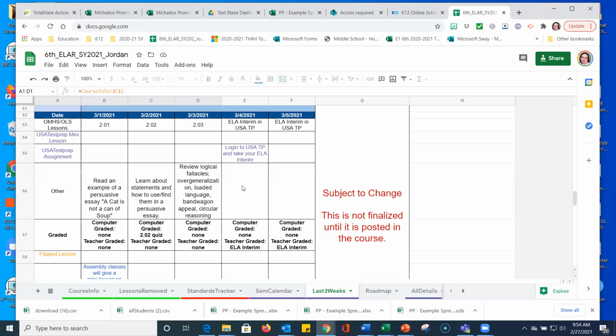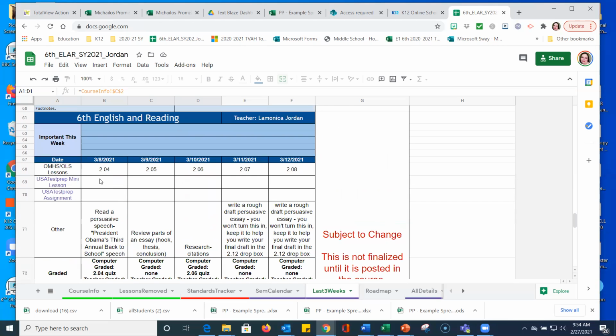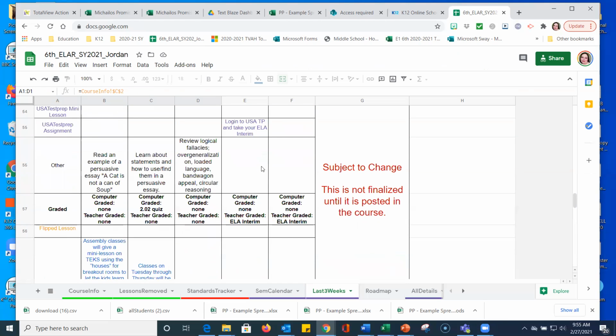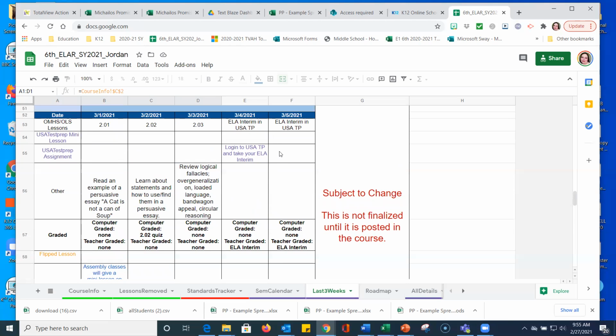And this lesson 203 will be due by 5 p.m. Thursday. Okay, so you actually have kind of 2 days to work on 203. There is not a quiz attached to it, but take really good notes because you're going to have a bit of a gap, because next week is where you'll pick up with 2.04 and there is a quiz, and 203 questions could be on that 2.4 quiz. So take really good notes on 2.3 because you're going to have the weekend gap there.